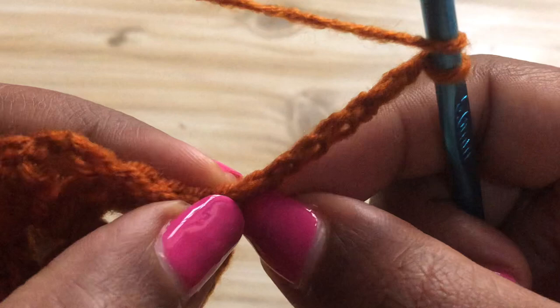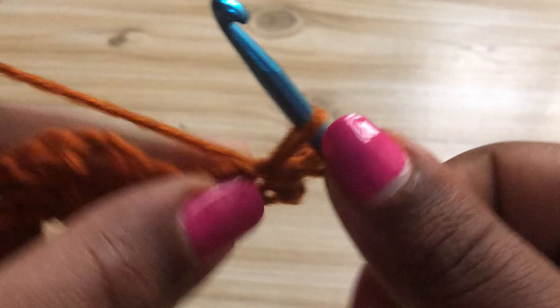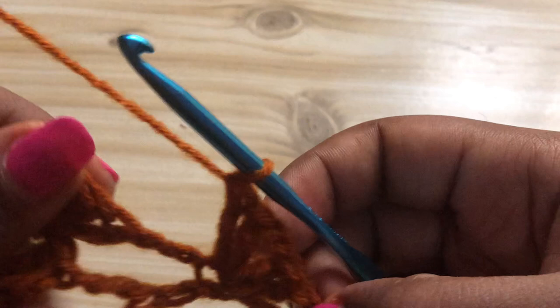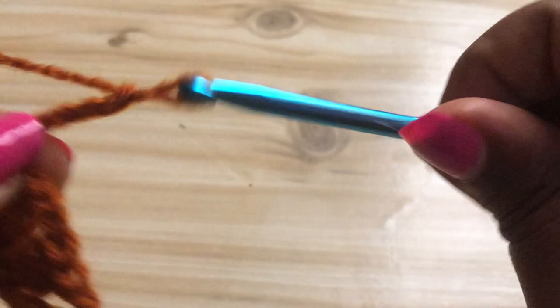Into this same space the chain is coming out of, you're going to make a shell. So insert your hook and make 2 double crochets, chain 2, 2 double crochets into this same space. That's what you should have. And then you're going to chain 4. Remember here we've been chaining 3, this time we're chaining 4. So that's 1, 2, 3, 4. Yarn over, make a shell in the chain 2 space.